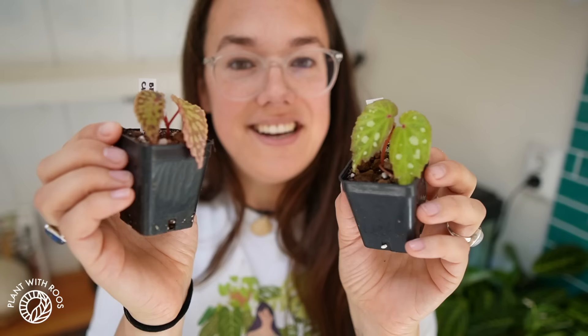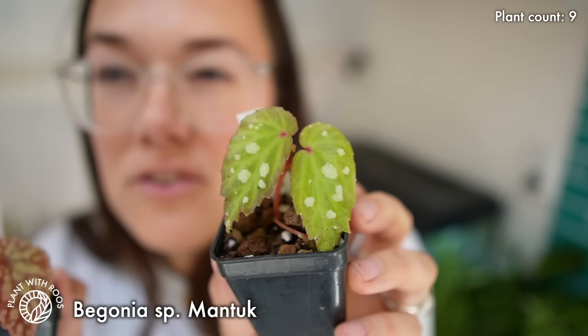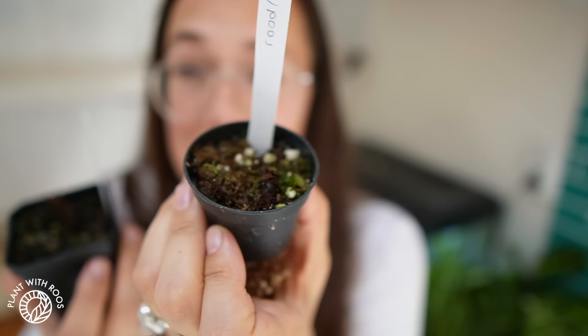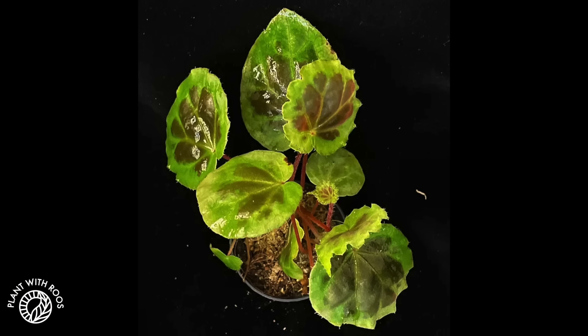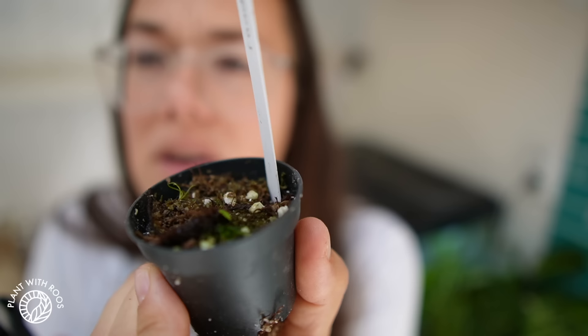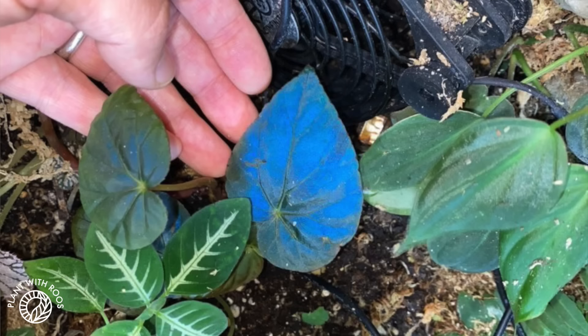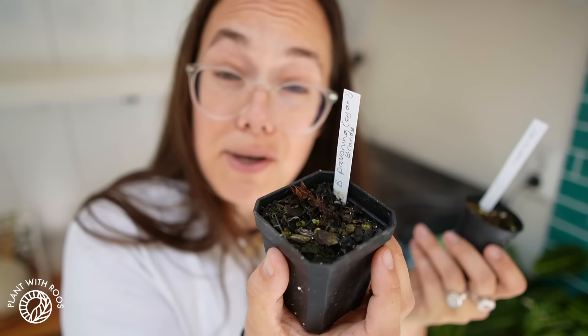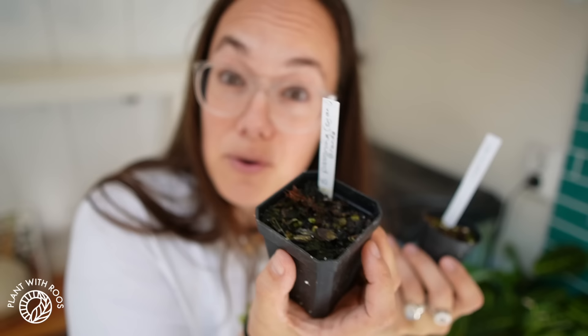Here are two more babies. This is Begonia species Mantouk — I don't know how to pronounce it — and this is Begonia chlorosticta that I got from Begonia Takeaway as well. Some pots also look like this, which I'm getting used to with begonias. This is Begonia species dongoranensis from Ruperoob — it is coming back with a tiny new leaf in the center. This was Begonia pavonina — the beautiful one I got from my friend Brandy — and it has a tiny bit of growth again. It has died back twice and came back. Begonias are much more resilient than you'd think — very easy to die but quick to come back.